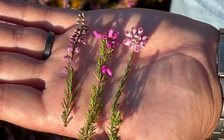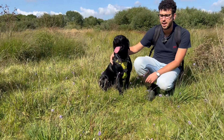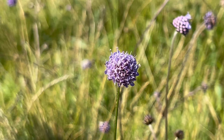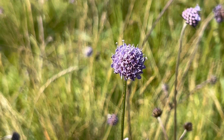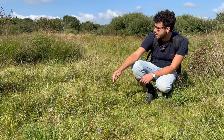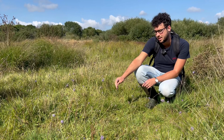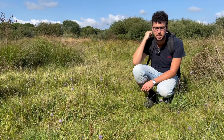The purple flowers you can see all around me are a lovely flower which grows in this wet, heathy grassland called Devil's Bit Scabious. It gets that name because the roots are really short, like the devil's bit off the bottom of them. But they're a beautiful flower that just bobs along the top of the grasses, and they're really important for conservation because these are basically the only food plant. There's a couple of others, but this is the main one, the one that they really rely on for the marsh fritillary butterfly, which is a beautiful butterfly.